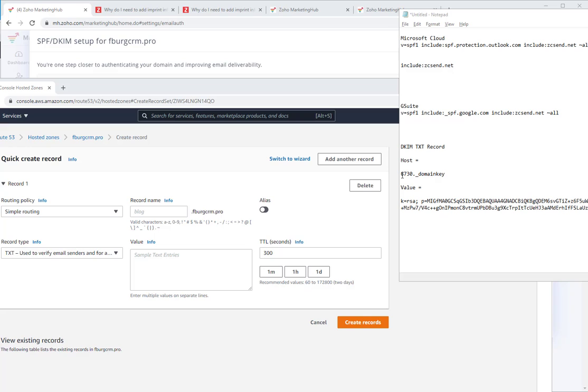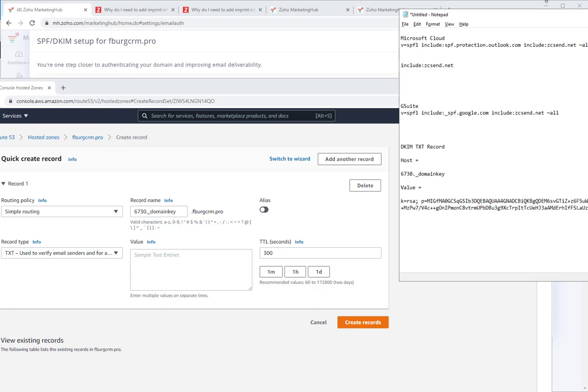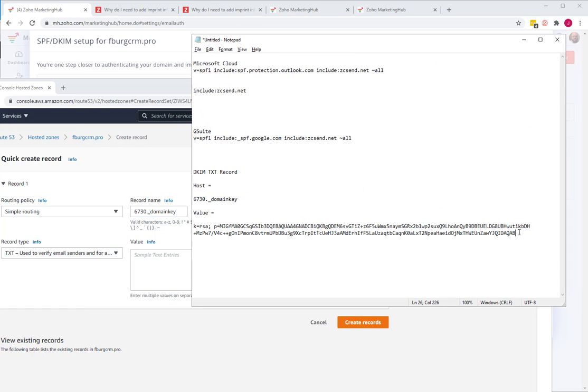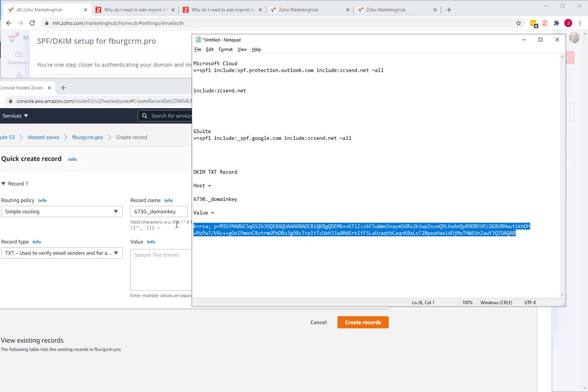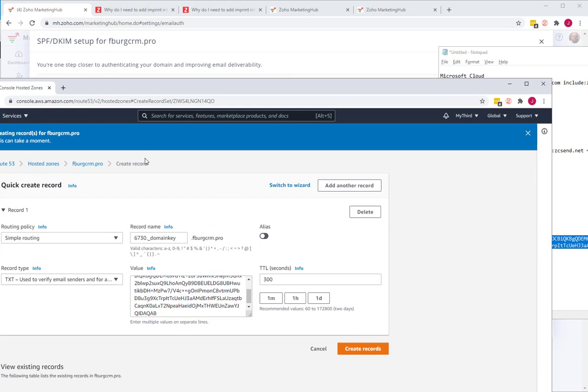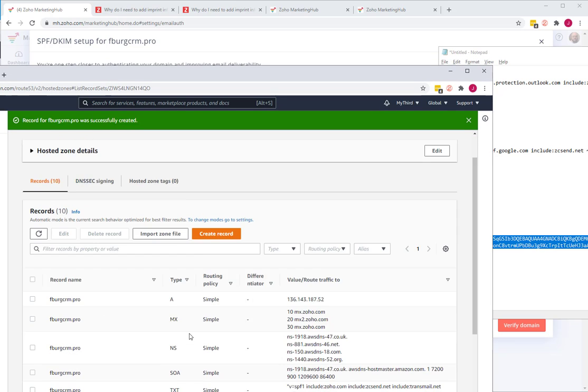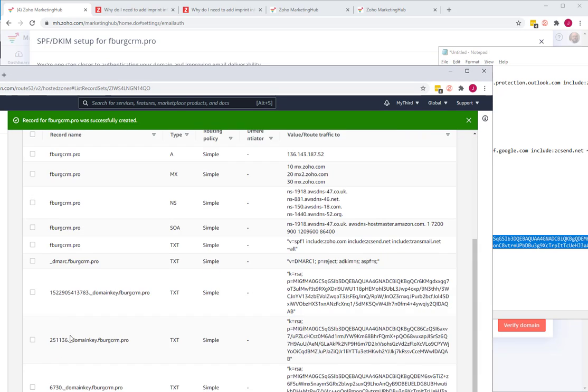Record name here is going to be 6730 underscore domain key. So we're going to do that. Control V. And then we're going to paste in the value here. Control C. Control V. Create records. Alright. So that record has been created.